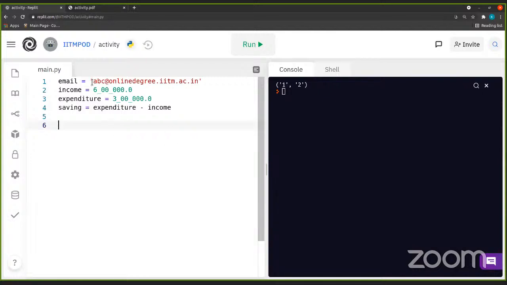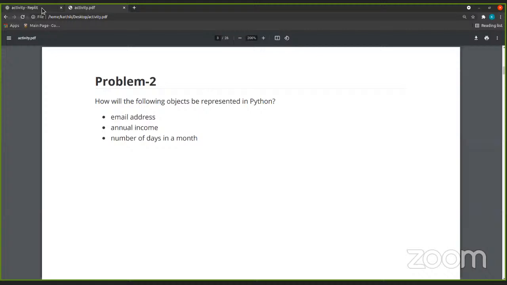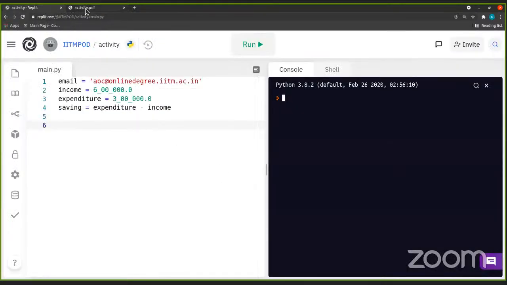Use underscore if you want to make your variable values more readable. So there were questions related to parentheses, like we had to solve. Can you do one example related to that? Yeah. Please remind me, we are going in sequence. We are at problem 2. I don't think operator precedence is there in any of the activity questions. So right at the end, we will solve one such question.